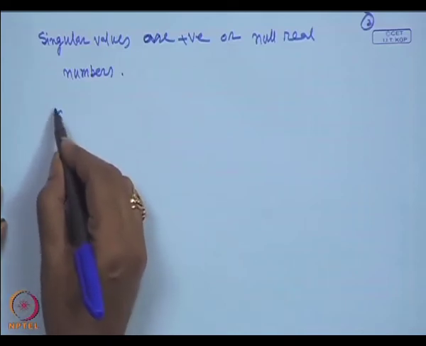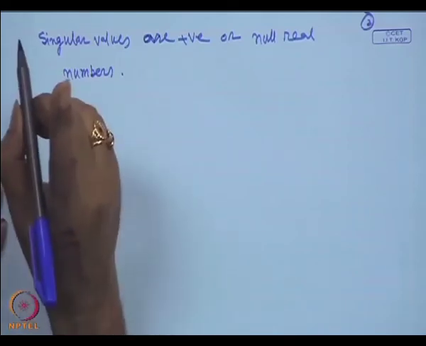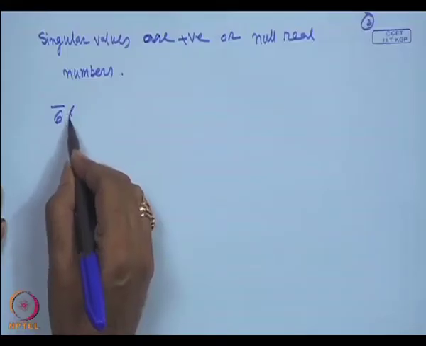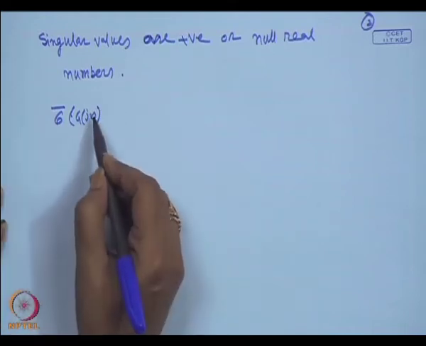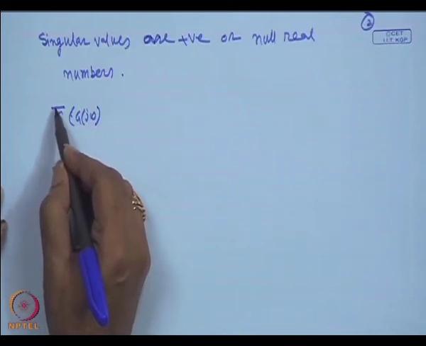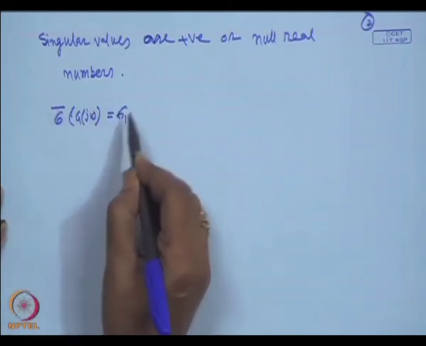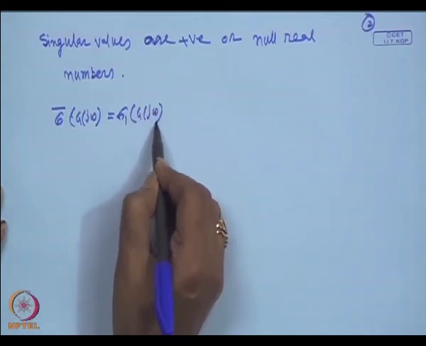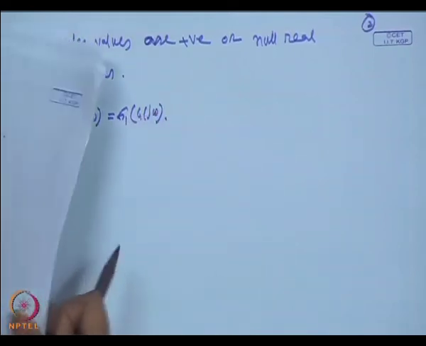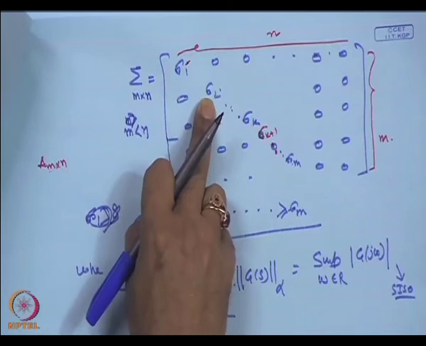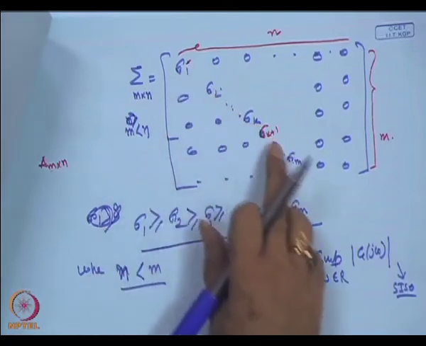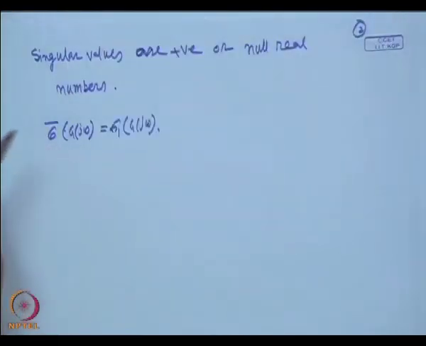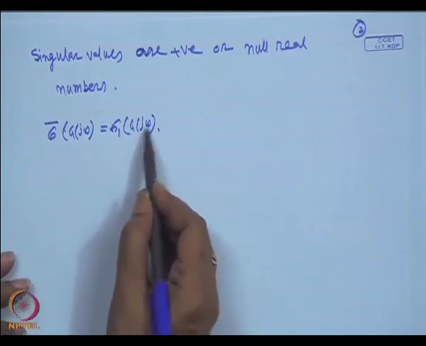So, this symbol we are using, sigma bar, is the maximum singular value of the matrix G of j omega. When you are at a particular frequency omega, you have sigma bar, the maximum singular value, by our definition. If you see, in the last class we just did this: this is the maximum singular value, the next is the next maximum singular value, and so on in descending order, but all our diagonal elements are positive quantities. So, these are the singular values of G(j omega).